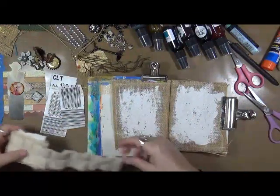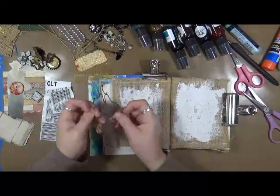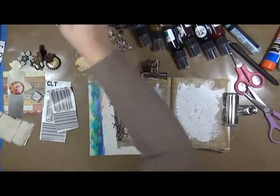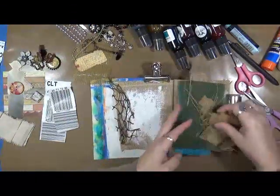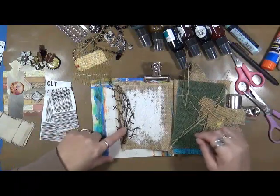All right, so what I'm going to do is I am going to fast forward through the process so I don't have to do a whole lot of talking. And we'll see what we come up with, and we'll see how this page turns out. All right, so I hope you guys enjoyed. We'll be back.